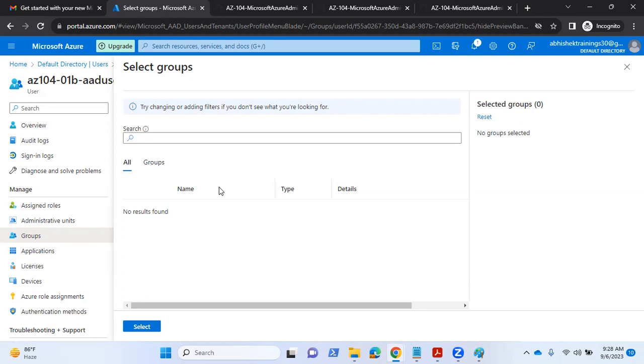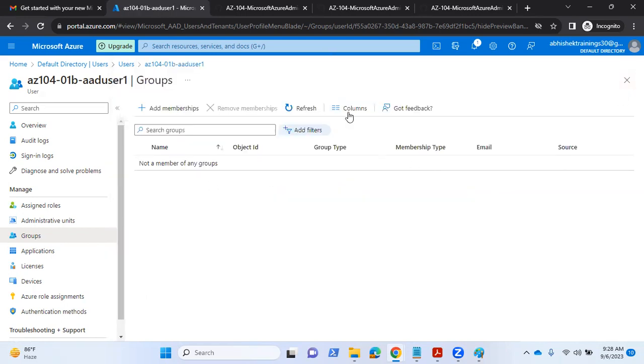Why? Because we have done those things with the Contoso subscription. We have created the groups in the Contoso subscription, and using a group in the Contoso subscription cannot allow you to use the services in the default directory or the root directory. Instead, we have to do all these things in reverse. Whatever users and groups we created in the Contoso directory, you have to create in the default directory.